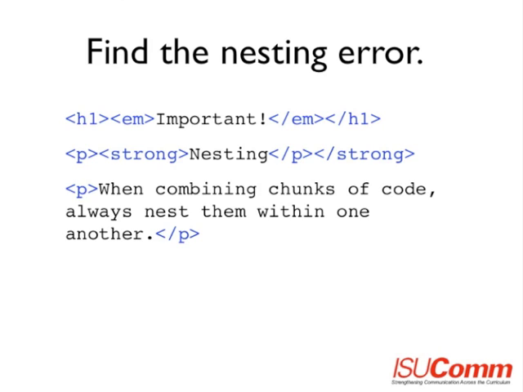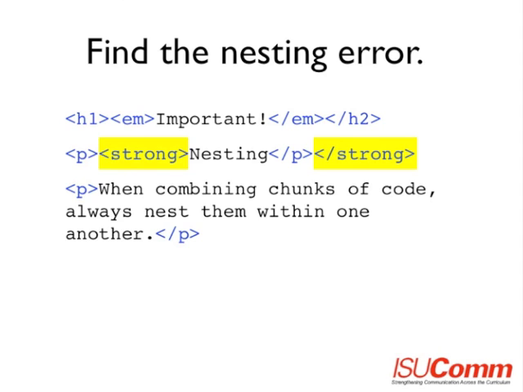Okay, so what we have here is the first example works fine because the EM tag, or emphasis tag, which basically just makes text go italic, is nested inside the heading 1 tag. The next example here, where the strong tag, which is basically saying make this text bold, we might have a problem here. And I think you may have noticed already that that final closing strong tag needs to be nested inside the P. So there is that clear differentiation between things that go inside one another.